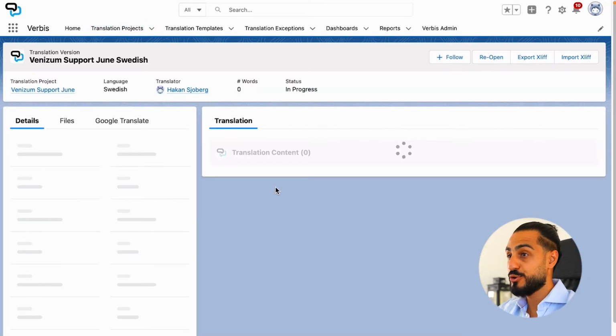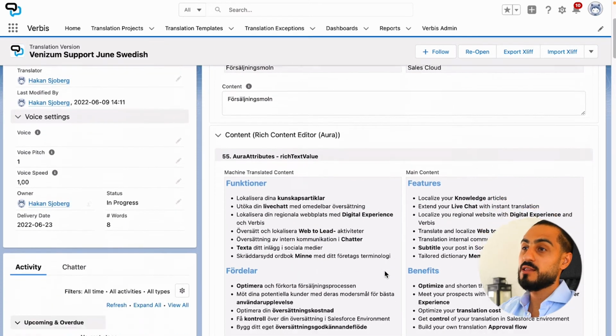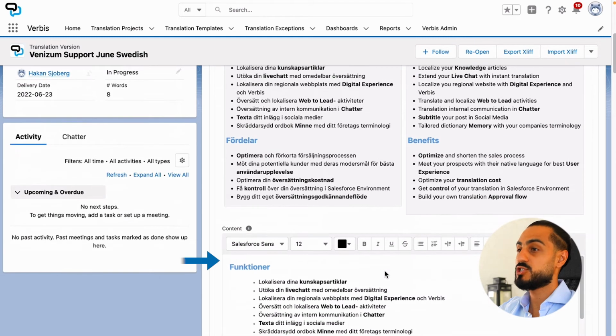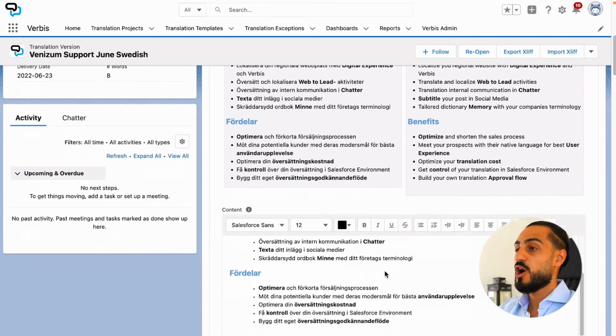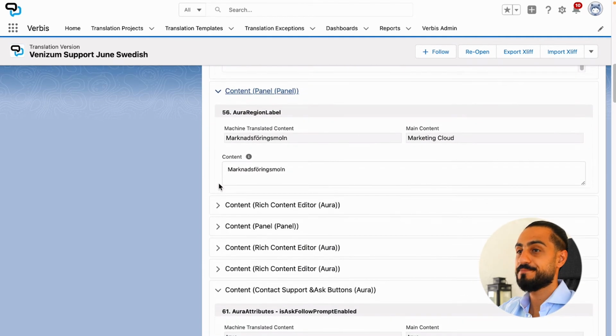When they or you open each version, they have machine translated content to the left side and main content to the right side. From here, if an edit needs to be done, then they can do it immediately in the rich text editor below. Also, links, images, and videos can be localized here and changed as well.